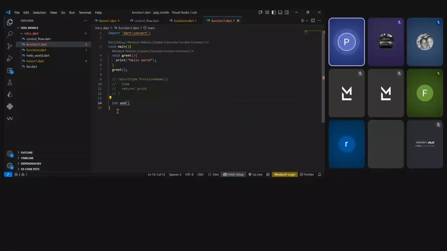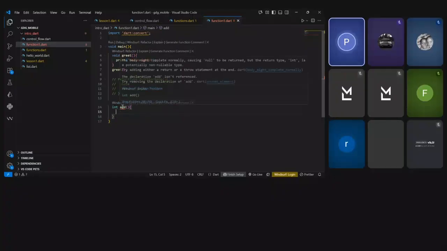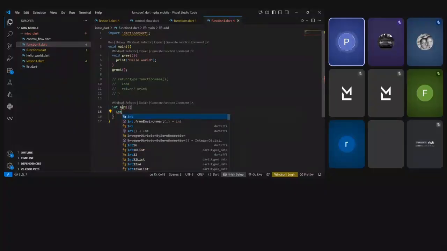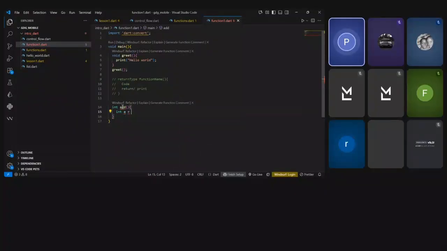In this function we want it to add two integers. So we can name our two integers by creating variables. For example, we can call it int a, and then you can give it a value 10.